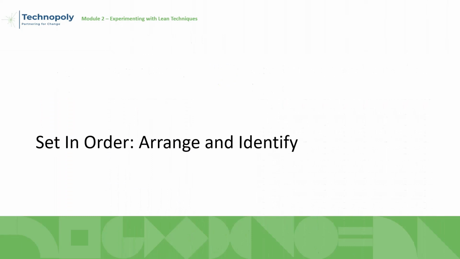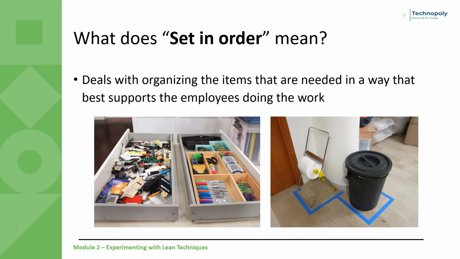Only start this step once the sort phase is finished. This phase will be useless if the workspace is still cluttered. The goal of this step is to organize the work area in the way that best supports the employees doing the work. It ensures that there is a place for everything and everything is in its place.